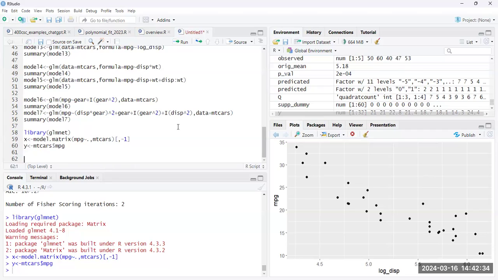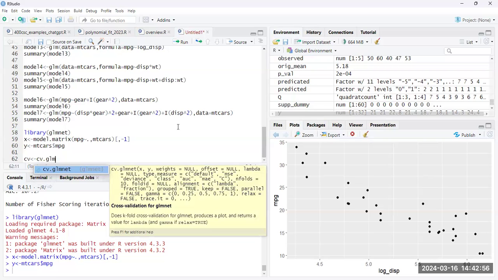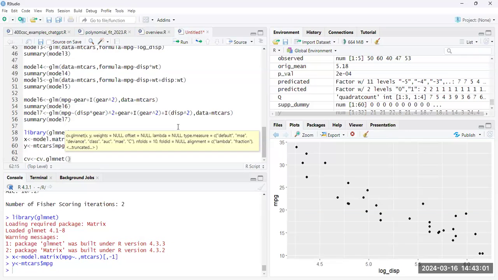Now, when we do these penalized regressions, we can also do cross-validation in order to try to find the value of the penalized parameter, the lambda, that does the best job. And so we're going to run a cross-validation analysis in order to get that best lambda. So X was the matrix of independent variables.